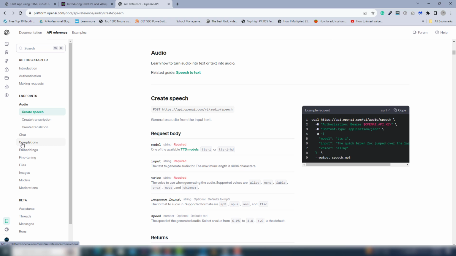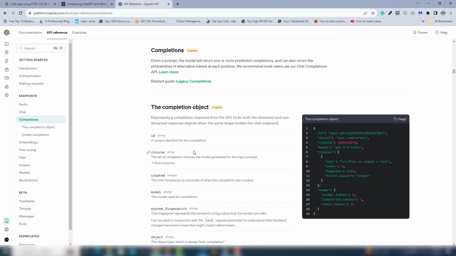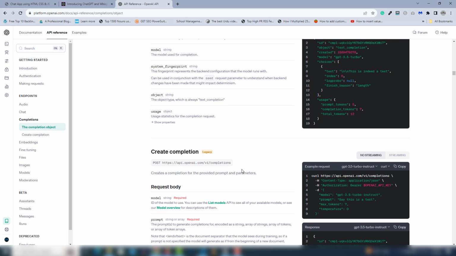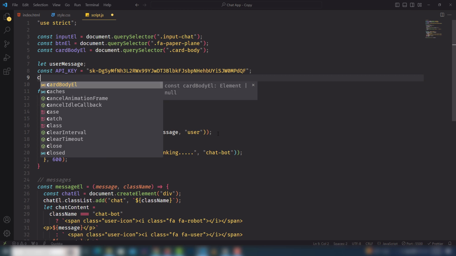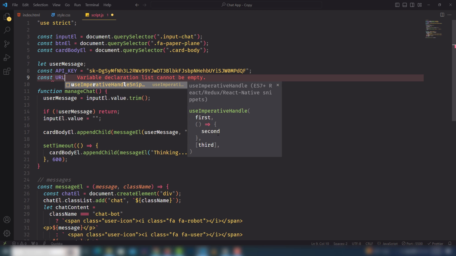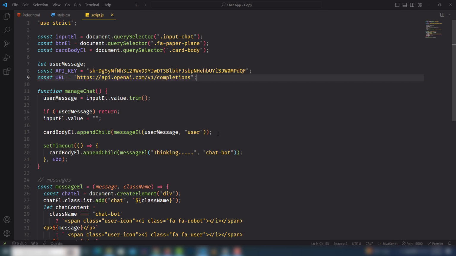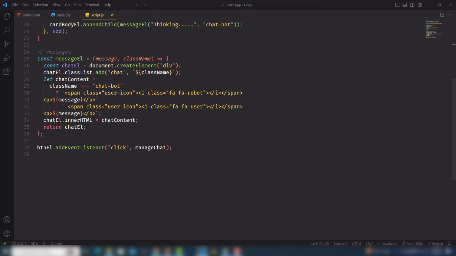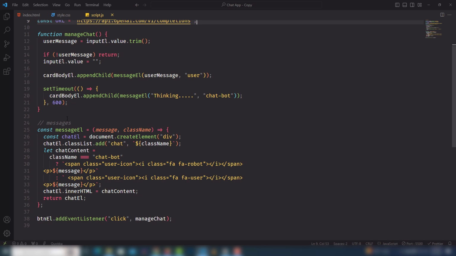Completion. So you need to select the completion. In the completion you need to get this one API key, right? So that is a post method, and the API URL. So I'm going to use the URL and paste it inside there, right? So I have the API key and I have a URL, right? So we're going to use it to display the chatbot message. Right, cool. So I will create a function, then it will help us to display the message.